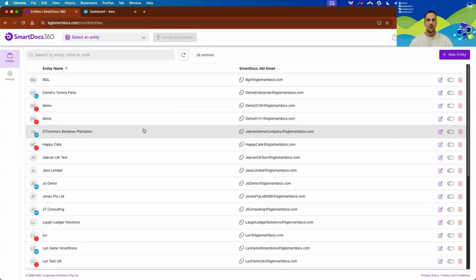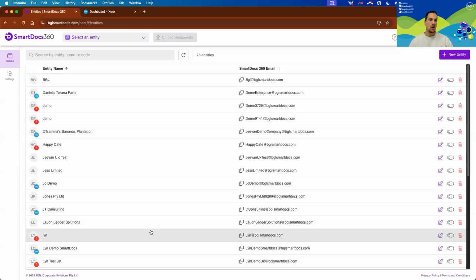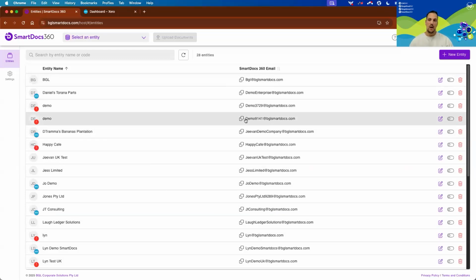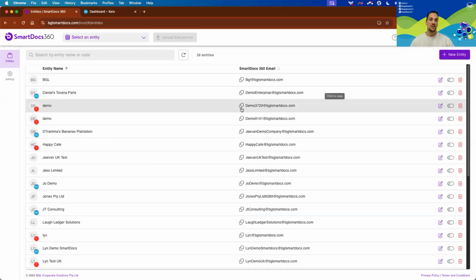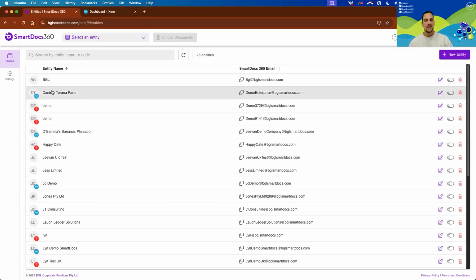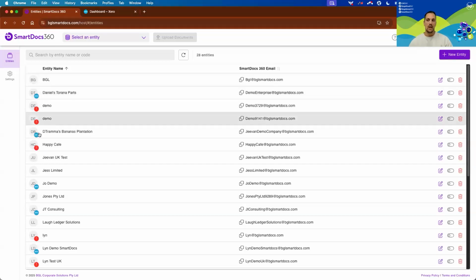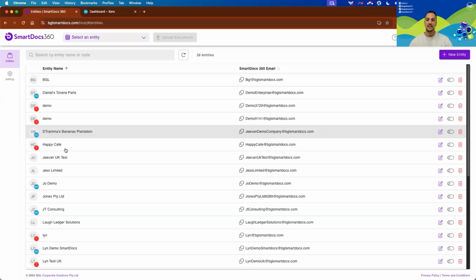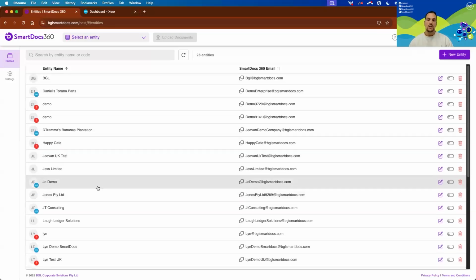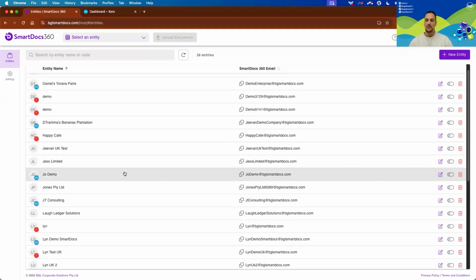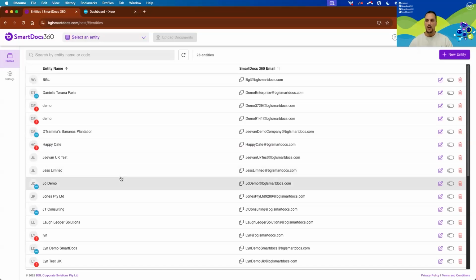In here, you can create as many different entities as you like. We've got some practices that currently use it who just create one entity, which they use for all their documents, for example, using it just for bank statements and things like that. So you've got a lot of flexibility in how you'd like to do that. If your entity is connected to other platforms such as Xero, you'll see straight away that the particular entity will get connected. As you can see, a couple of entities there. So obviously a lot of flexibility in terms of those entities and how they are connected.